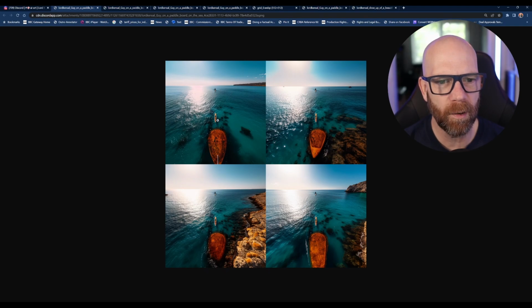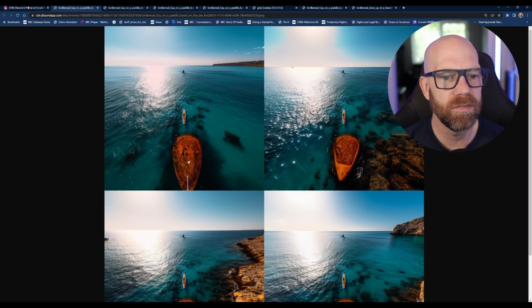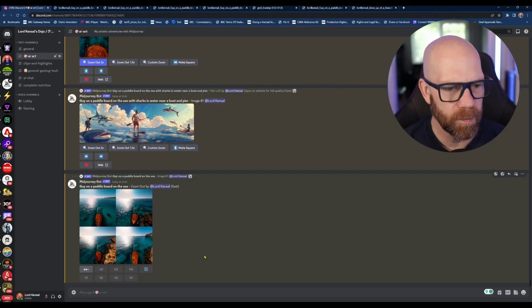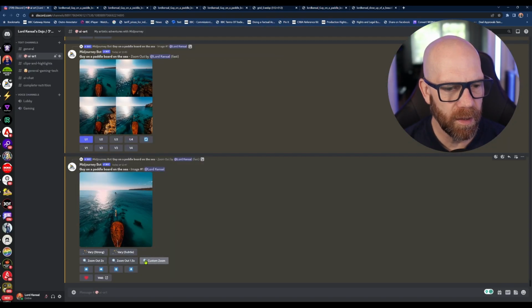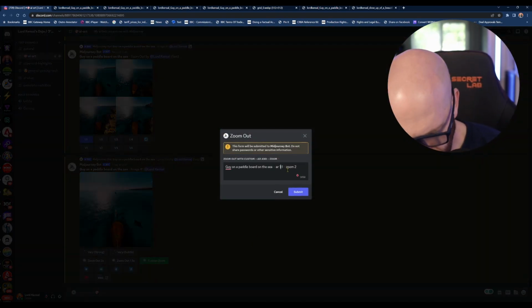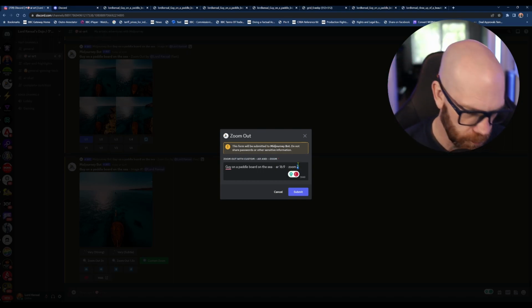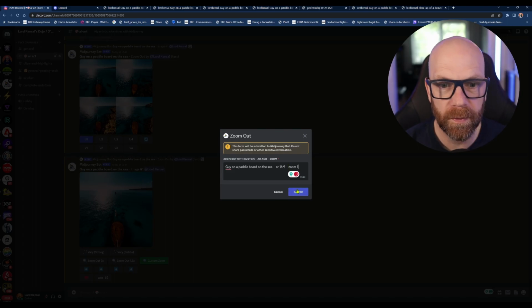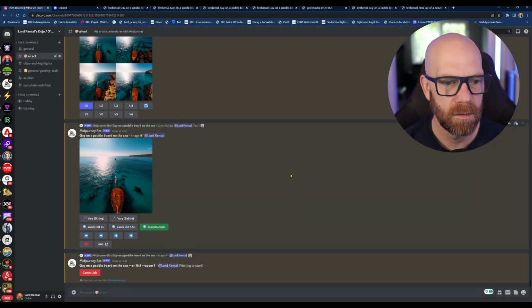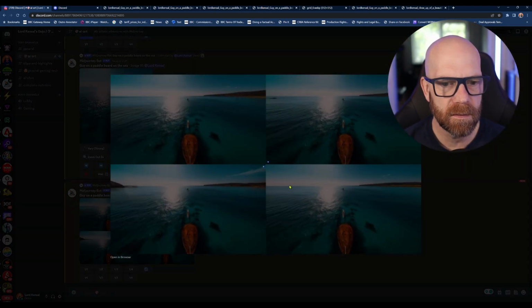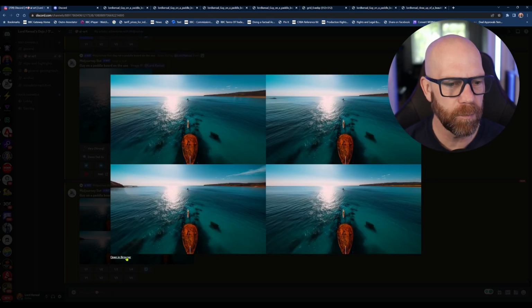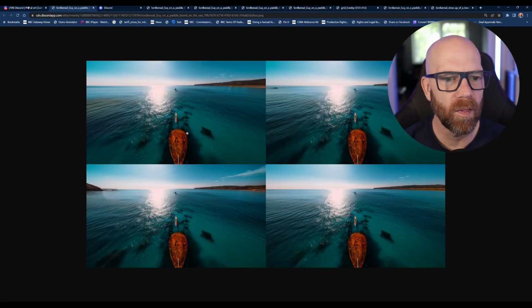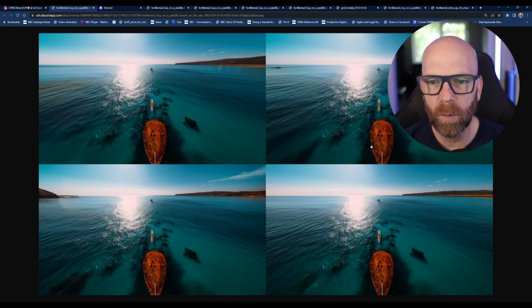So I could make it, you know, again, we could finish that off. This weird blob here. Upscale the first one, and then we're going to custom zoom. I like my pictures 16 by 9. Just zoom 1. Submit. Off you go. Okay, so this is our final 16 by 9 version. Pick one of those. Again, not this random blob. I never did work out what this random blob is here.